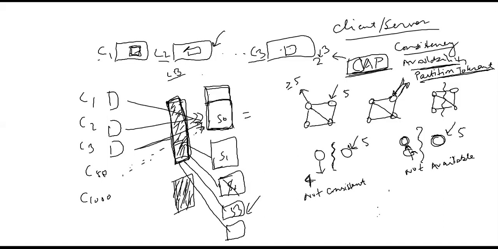The other case could be like this. You did write here 5. And then there was no partition. So these guys can sync up. And we made a request here as usual. And this guy returned me 5. So we are available, we are consistent, but we have made this assumption that, hey, this link has to work. So if we are making that assumption that this link has to work, then we can say that we are not partition tolerant. Does that make sense? Yeah, it does.